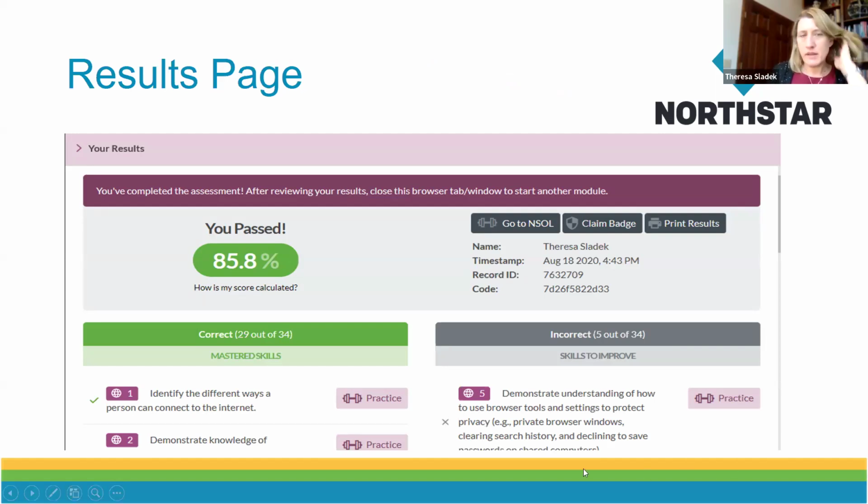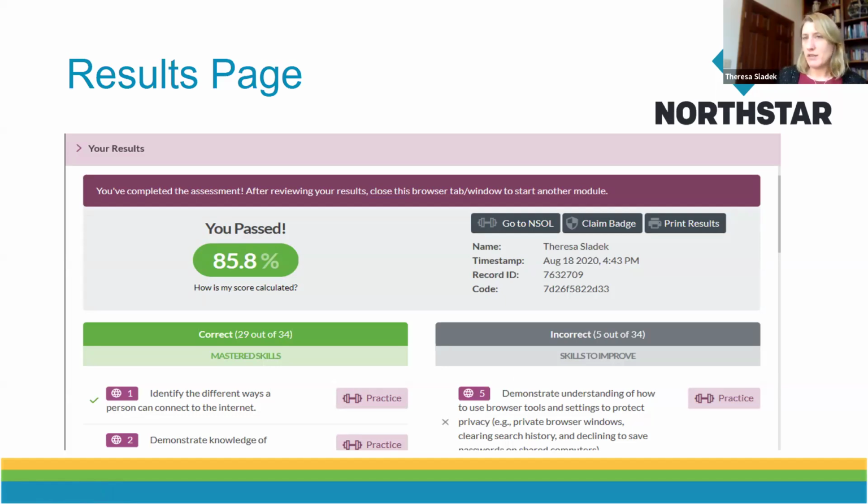Sometimes you can see on this particular assessment that this person got 29 out of 34 correct. And sometimes someone will say, well, I got 29 right on basic internet and I passed, and I got 29 right on Word and I didn't pass. Why not?